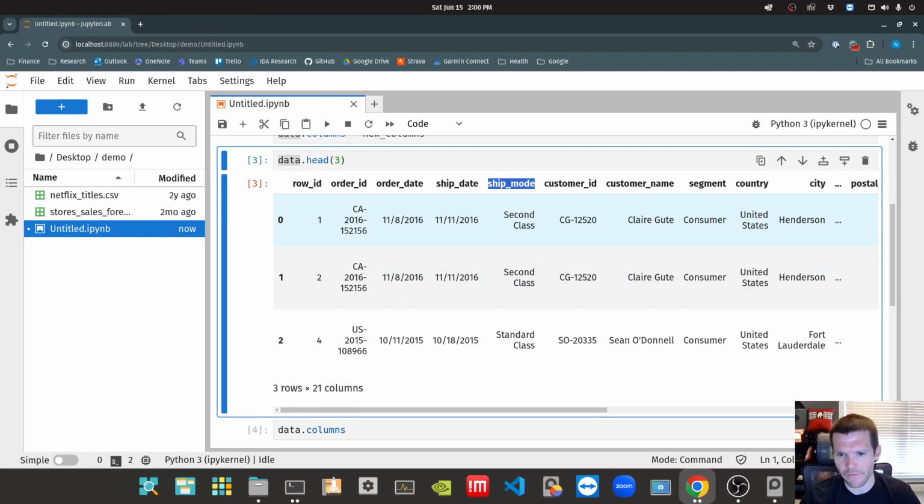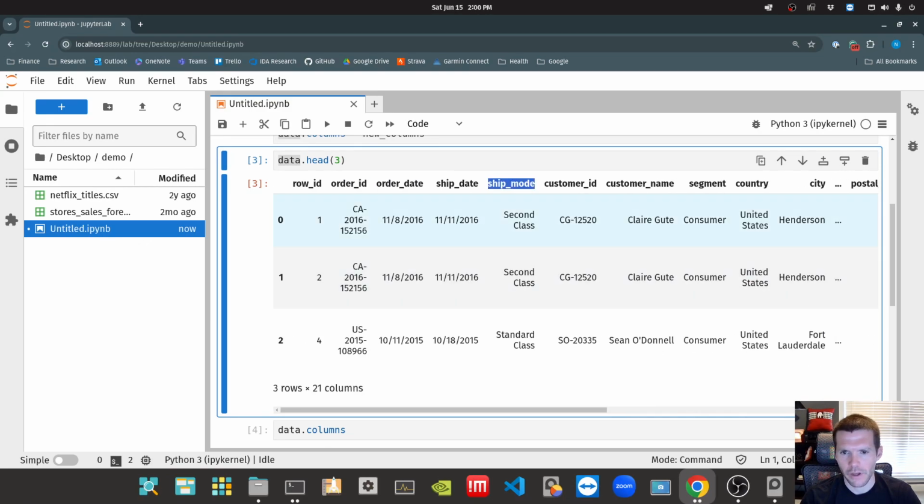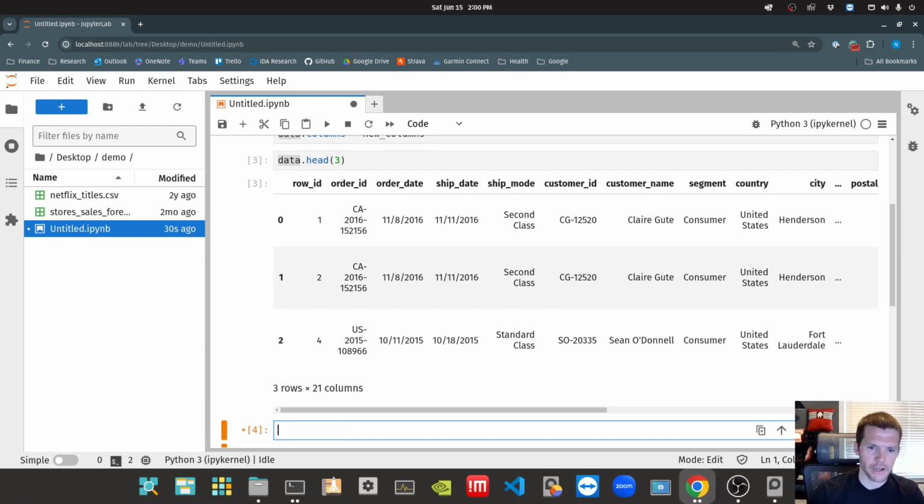And we want to get some values for that in our data. So if it's second class, maybe we want it to be some value, maybe 10. If it's standard class, it'll maybe be a little bit cheaper. But what we want to do is create a new column that has values depending on the values in another column. This is something I do a lot. I find myself needing to do this a lot of times. So let's see how to do this. And the way that we do it is we're going to go back to one of our Python primitives, in particular a dictionary.